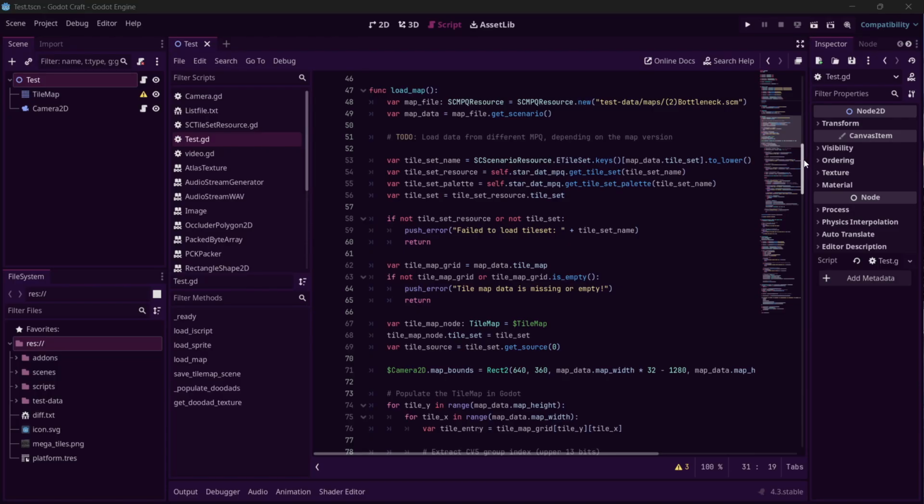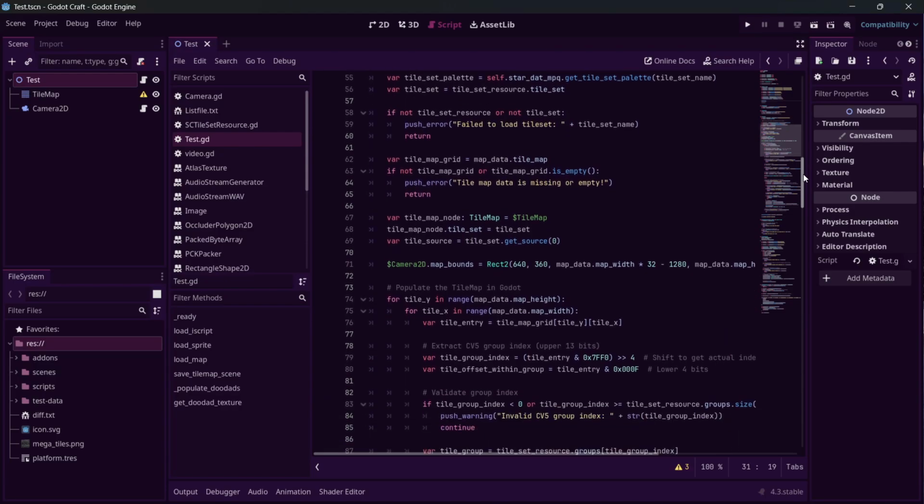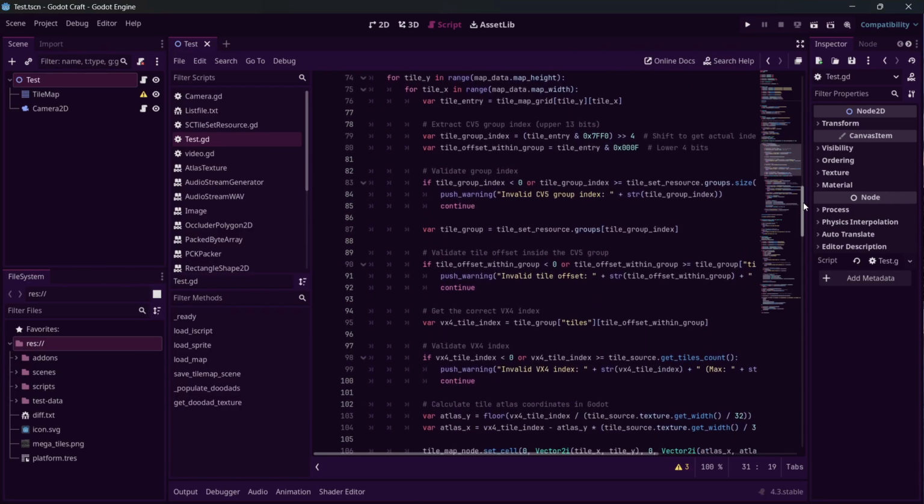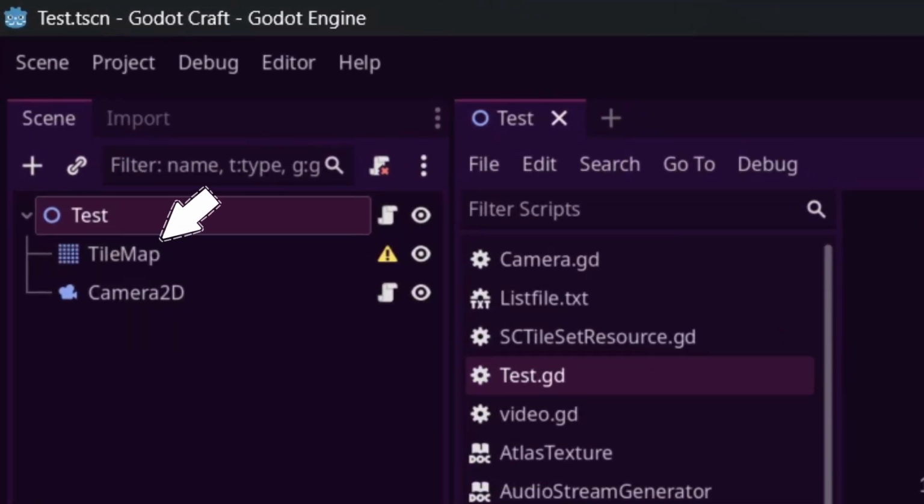I wrote a script that reads the MTXM section and combines it with the tileset resource to construct the map. The map is stored as a TileMap node. I slapped on a camera that can be panned around by moving the mouse close to the edges of the screen and started looking around the map. Let us look at what we have generated. Well, that doesn't look quite right.